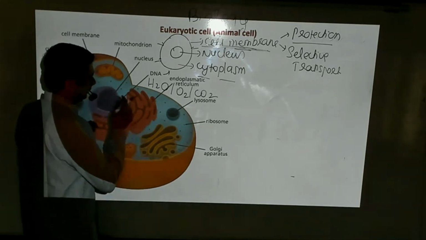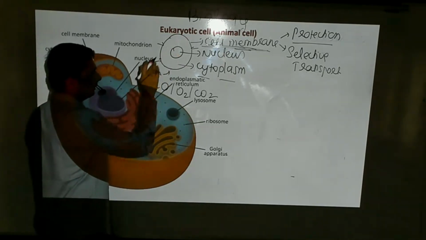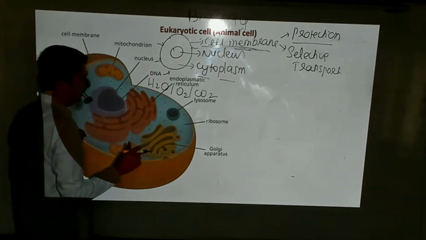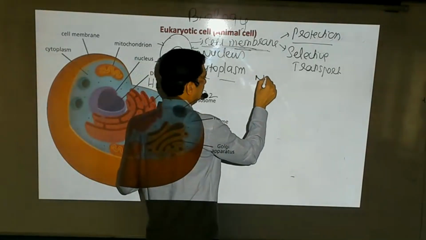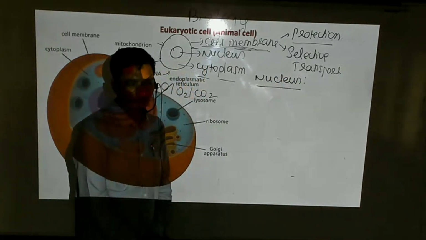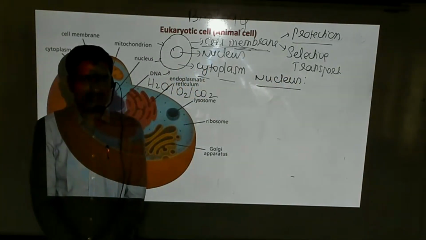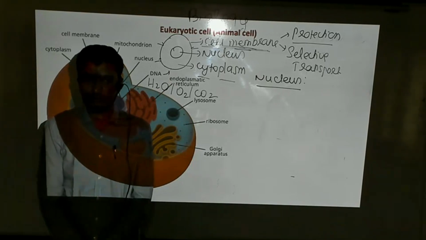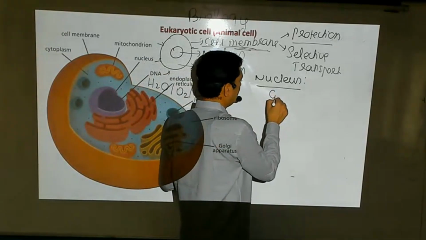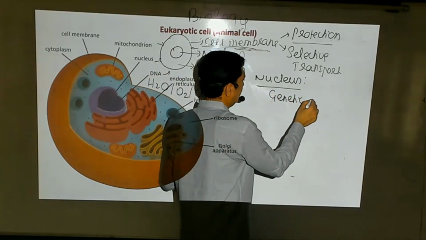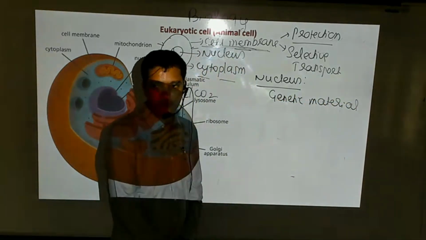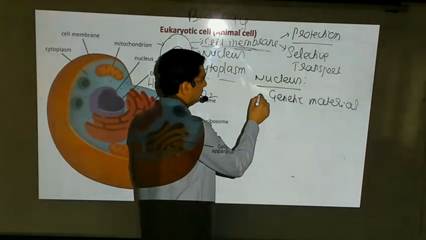Okay. Now let's have a look at the nucleus. More or less, even in the image you see here, more or less towards the center, we will find what is called nucleus. What is the purpose of nucleus? Why do we have nucleus in the cell? Nucleus is more like CPU of a computer. What is present inside the nucleus? We have DNA, genetic material of the organism is present in the nucleus. Genetic material of an organism is sitting inside the nucleus.